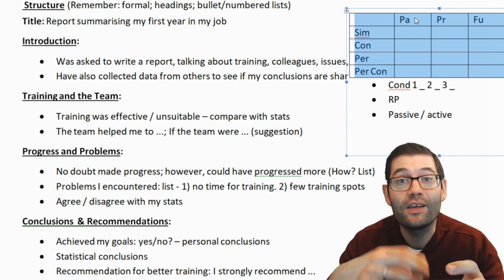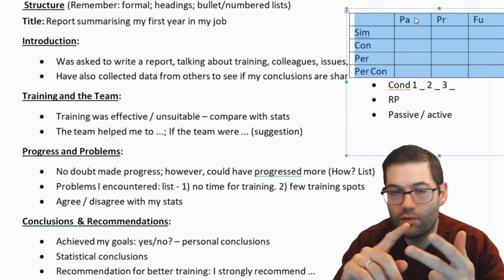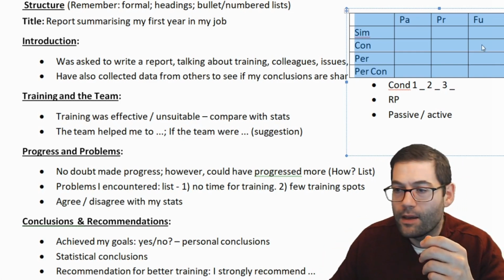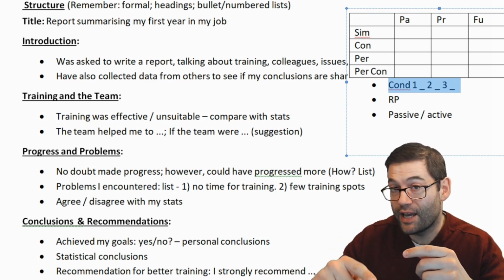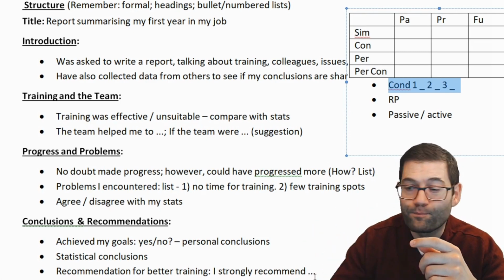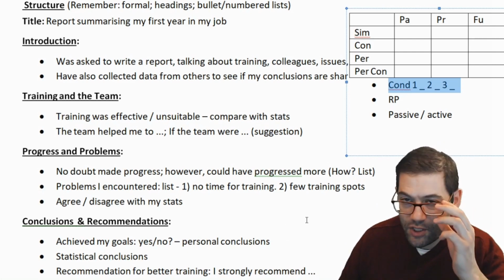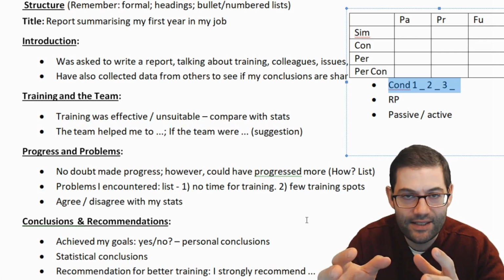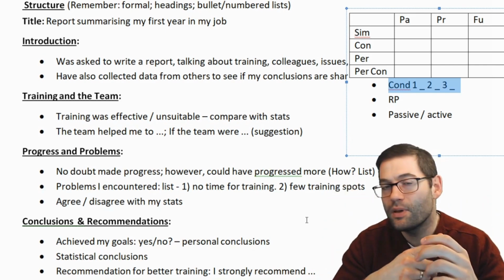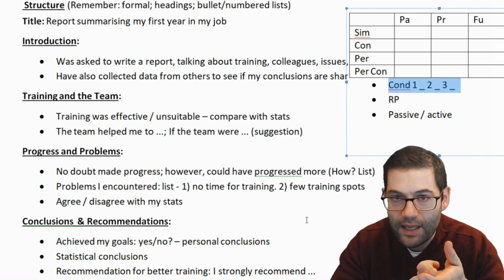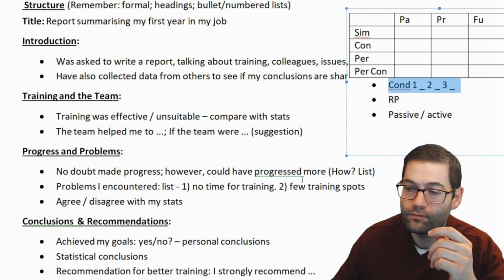What do the statistics tell me about possible training in the future? And I can go through the whole range of the simple, the continuous, the perfect, and the perfect continuous in doing that. I can think of conditional structures for perhaps recommendations. If this were to happen, this might happen. I might talk about hypotheticals. I might create a context to use the third conditional based on what someone told me in my data, in my research. So if this person had had this training, this person would be wherever. So there is context to create conditional structures.